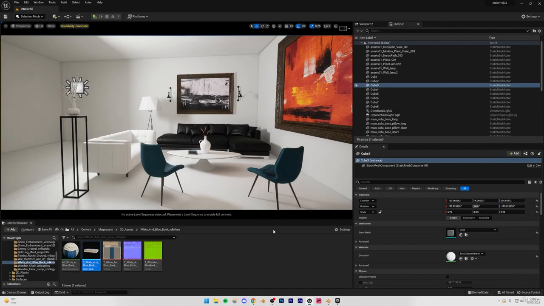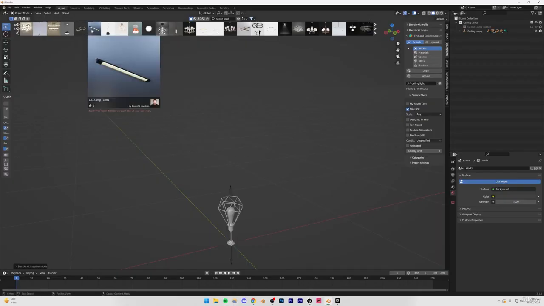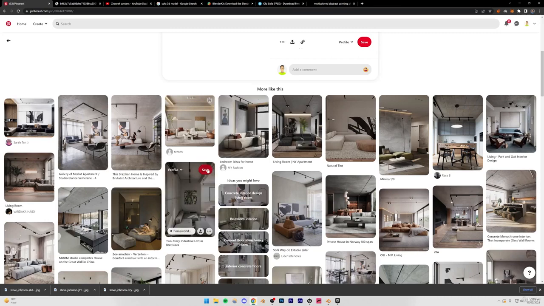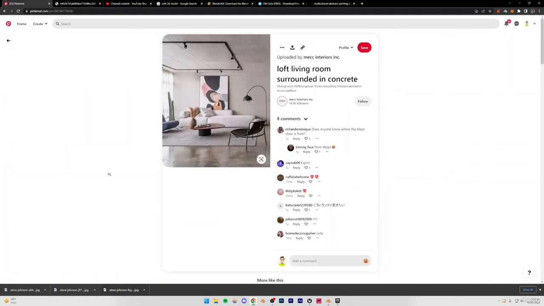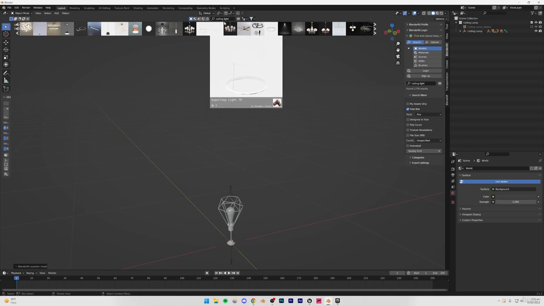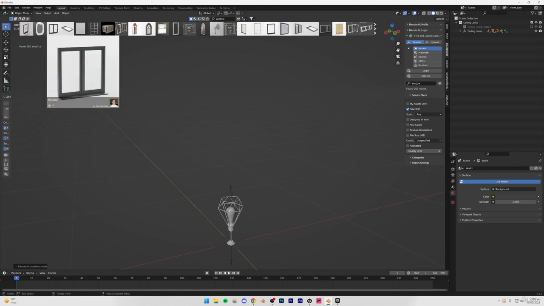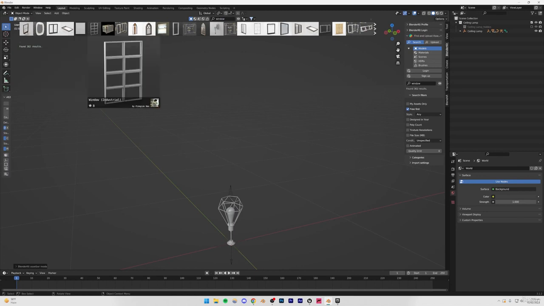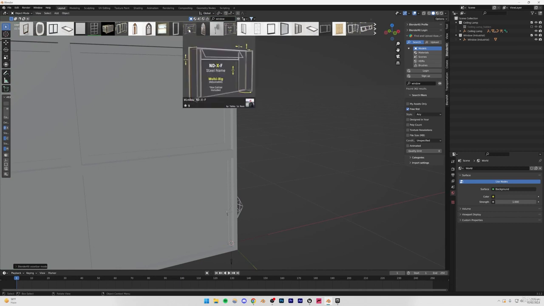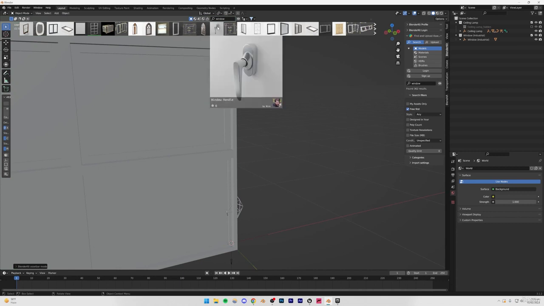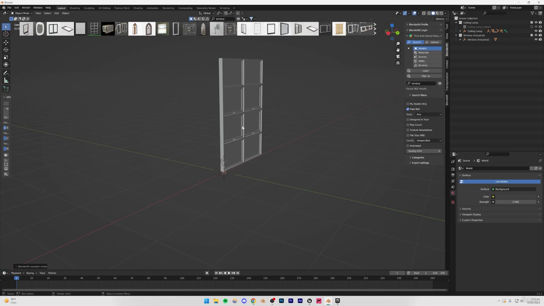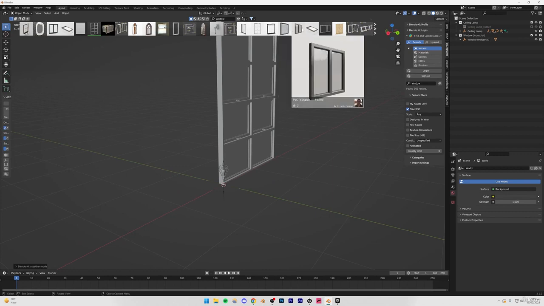So what I'm going to do is import this. Actually, let's confirm if we need anything else, because if we do, we might need to import all that again, which is going to be a bit of a hassle. Let's actually add a window as well. Let me search for window, because obviously we're going to need a window. I think something like that should be good. You can add a different one if you want. I'm basically going to make the window a whole wall window, with its length equal to the whole wall.